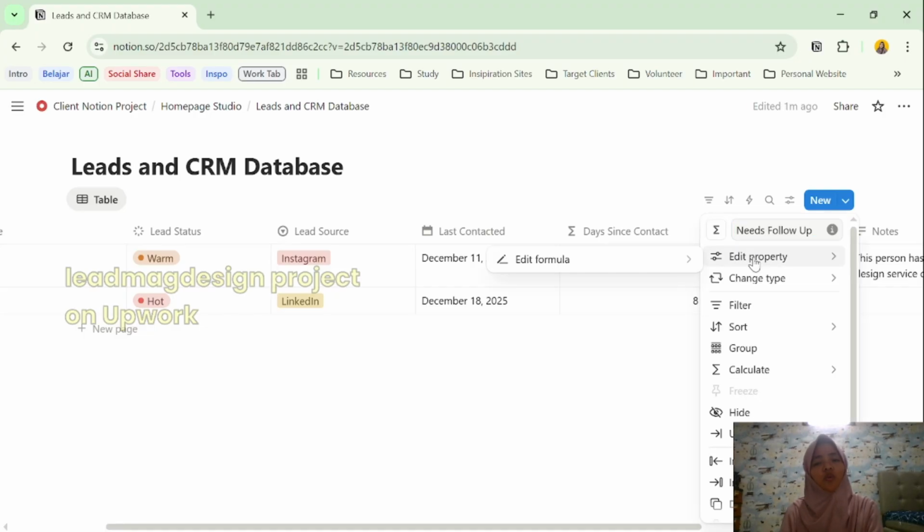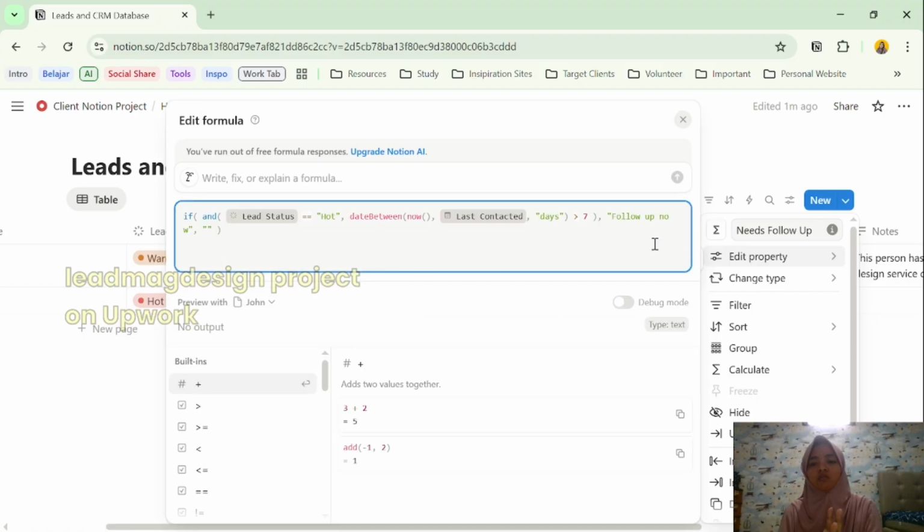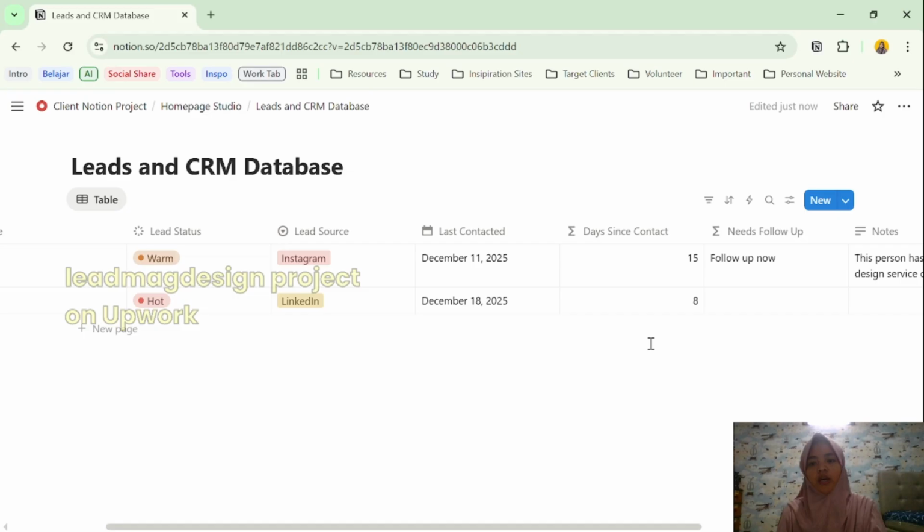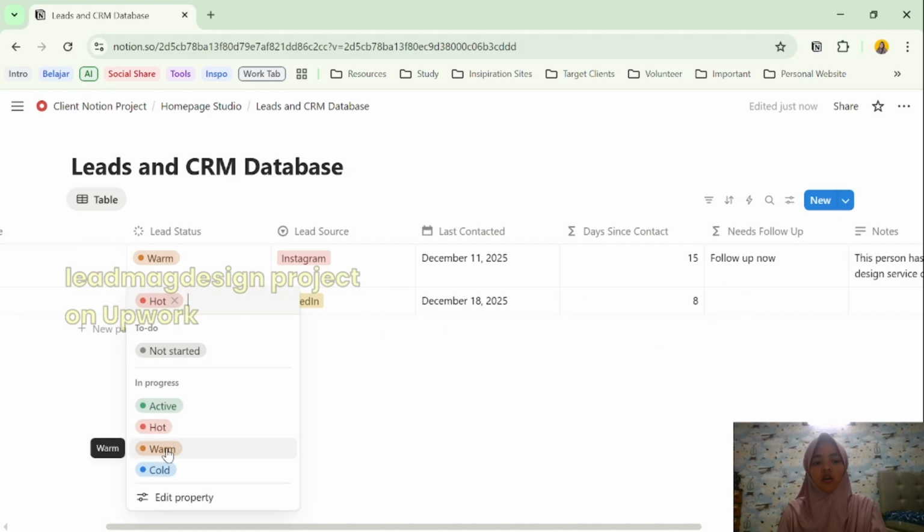Let's say, you know what, I didn't want to make them wait too long. Let's just keep it at 3 days. Then on this line of code right here, you can just type 3, or maybe you don't need only hot leads. You need to make sure everyone is contacted. Maybe we can start with warm. So once you do that, it's not just the warm and the hot.